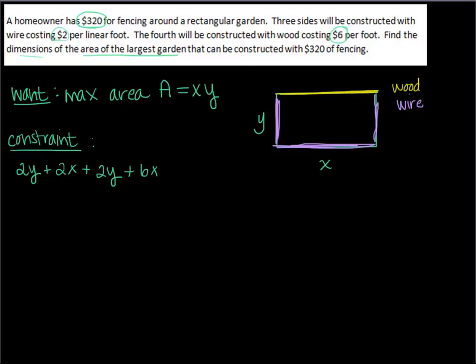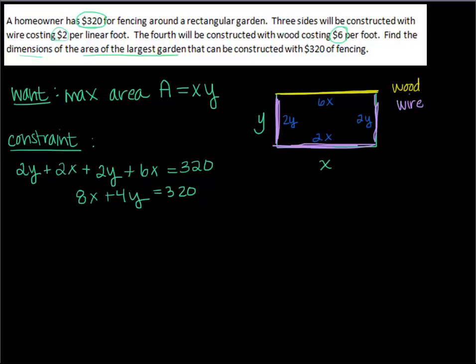So all I've done here is determine how much this is going to cost. This guy, 2y. This guy, 2x, because these are wires. This guy, 2y. This is all wire, right? And then this guy here is going to be 6x. Look at that distance. That's x. And if I add those all up together, that's money, people. This is all talking money, your business people. That should be 320 bucks. That's all I got. And I'm going to simplify a little bit. That tells me that 8x plus 4y equals 320. That can sometimes be the hardest part about these, figuring out that constraint equation. Okay? All right. That was fun.